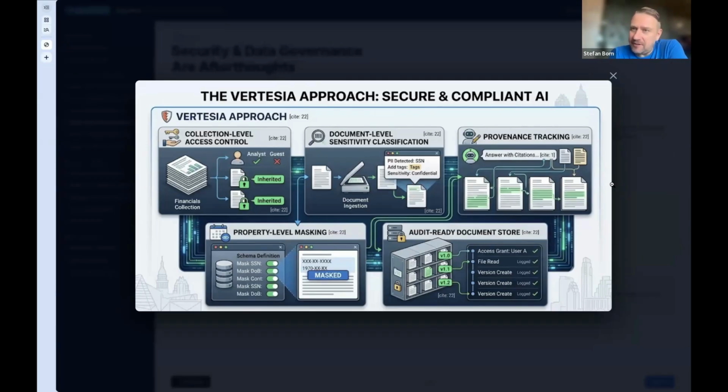This is another piece to this puzzle, and this is why Vertesia has huge differentiation to all other orchestration layer tools or pipeline management tools, because we are building the enterprise-level security and governance into the tool so that people can just build agentic frameworks and make sure that things are working operationally as they intend to, while we're taking care of all the underlying important security and compliance layers.